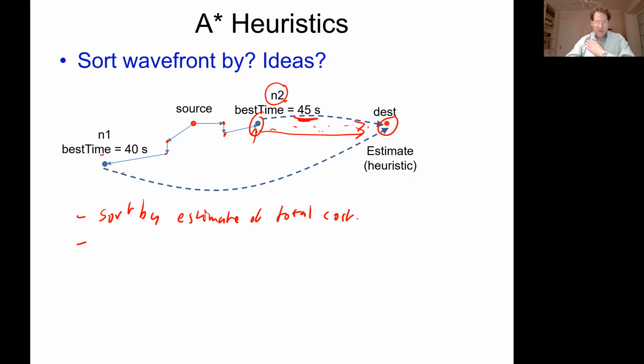If I just sorted by the distance to the destination, then I would never backtrack. I'd only keep going forward, and I could get into problems because I might find that there are a lot of blockages and I have to detour around a lot out here. And maybe there's a highway over here. Maybe the 401 is right around here.